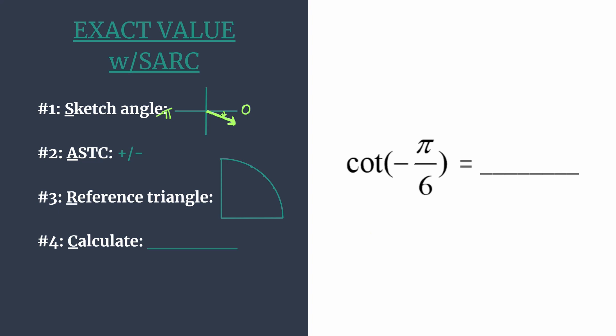ASTC, or you can think all students take classes, helps us to know which trig functions are positive in each quadrant. And you just work your way around from the first quadrant. So all are positive in the first. Sine and its reciprocal cosecant in the second. Tangent and its reciprocal cotangent in the third. And cosine and its reciprocal secant in the fourth. So we really care about the fourth here. We know only cosine and secant are positive. And thus cotangent, which is what we're finding, must be negative. So go ahead and mark that negative in your notes. And I like to go ahead and put it there for my final answer just so I don't forget. And now we've taken care of the negatives. And we can simply think about our first quadrant angles and coordinates for the rest of our work.